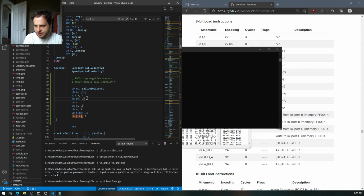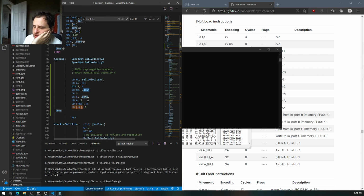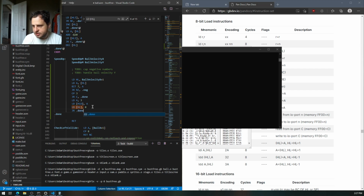And I should probably rename this, it doesn't really matter, but I'm going to rename it just to keep this code as obvious as possible in my head. Yeah, and now here, instead of jumping to done, I'm going to jump to some block of code I'm going to call negative, which is going to go here.